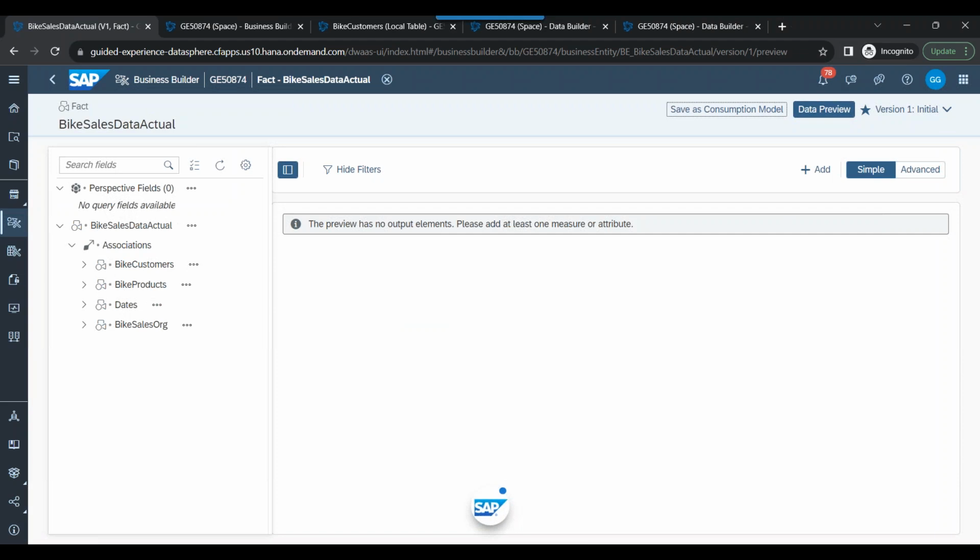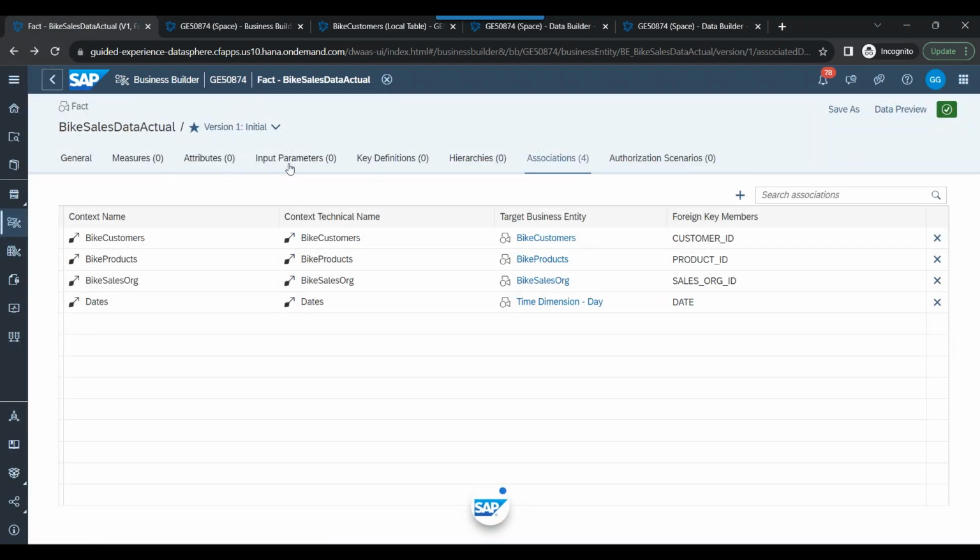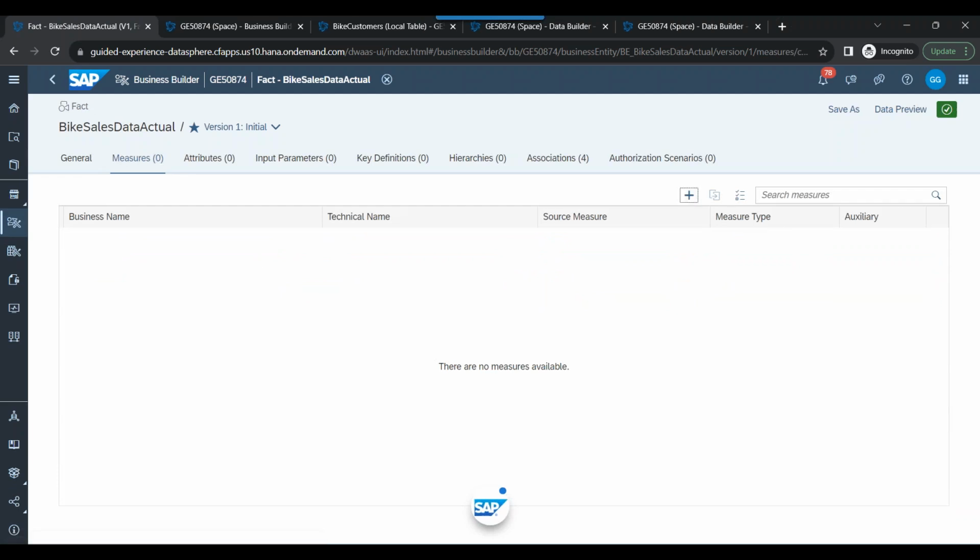To just quickly see our total sales for our data. Now you see there is a problem. The perspective field is empty because we have not marked any of our measures yet. So I need to go and mark my measures also. So let's go to measures and add the measure.